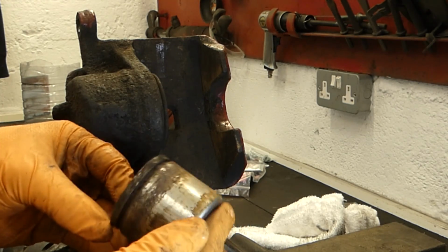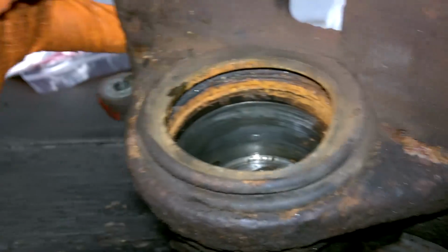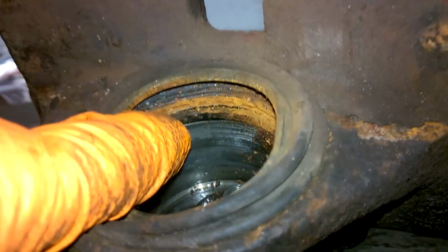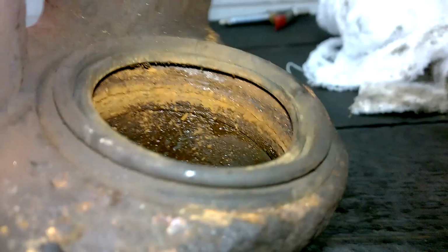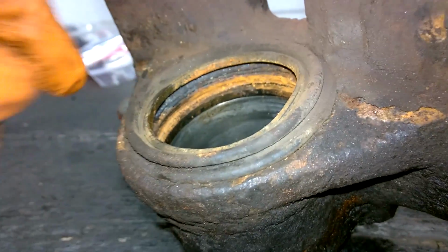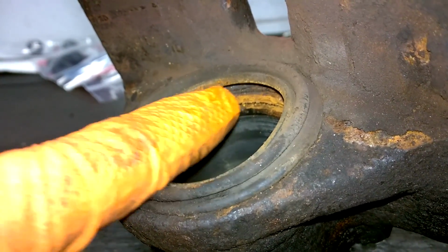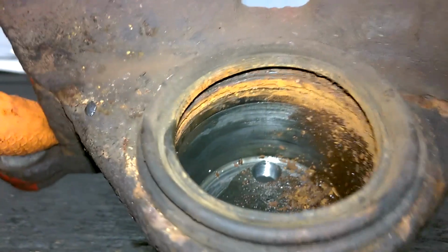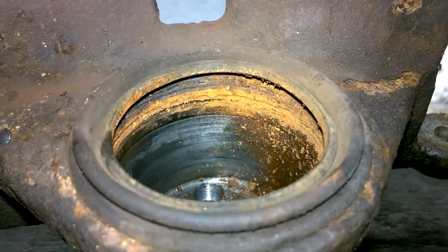the piston out. You can see there that it's badly rusted on the outside parts, and there is the reason why this piston was not free. If you just look there, that is the inner seal, the square seal. And I'm going to set about removing them items now. So I'm going to take off this dust boot first, then I'm going to take the inner seal out, and then I'm going to give a full-on clean to the inside of that chamber to make sure that it's nice and clean, nice and free for when the new piston goes back in.